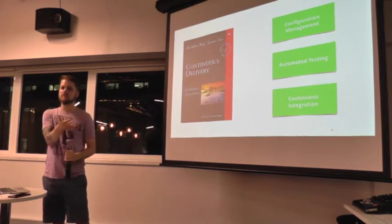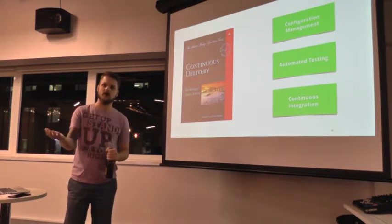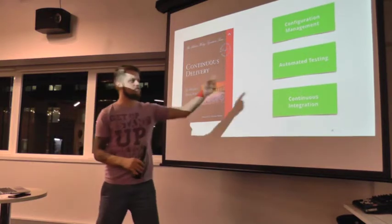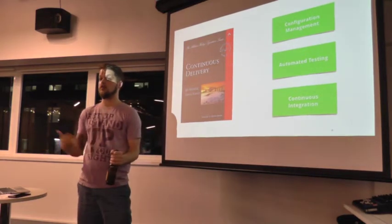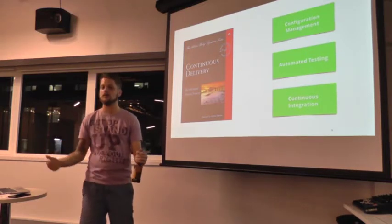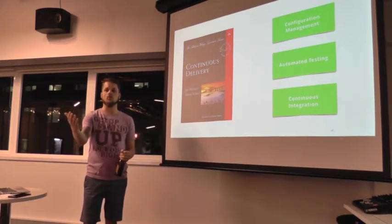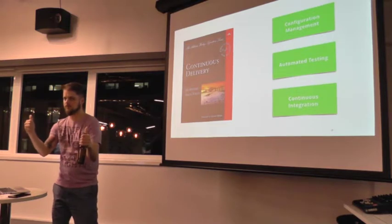And the other one is continuous integration. Continuous integration is the engineering practice of slicing things in very thin slices and committing into source control, which will trigger the tests and make sure that you're always green in terms of quality and that you're ready to go to production at any point in time. So basically you create a pipeline that gives you the ability to go to production anytime that you want. Does that make sense? Everyone with me still?